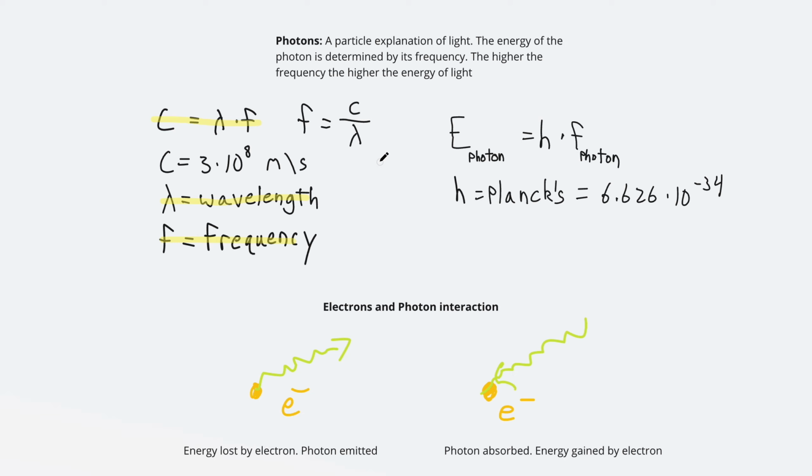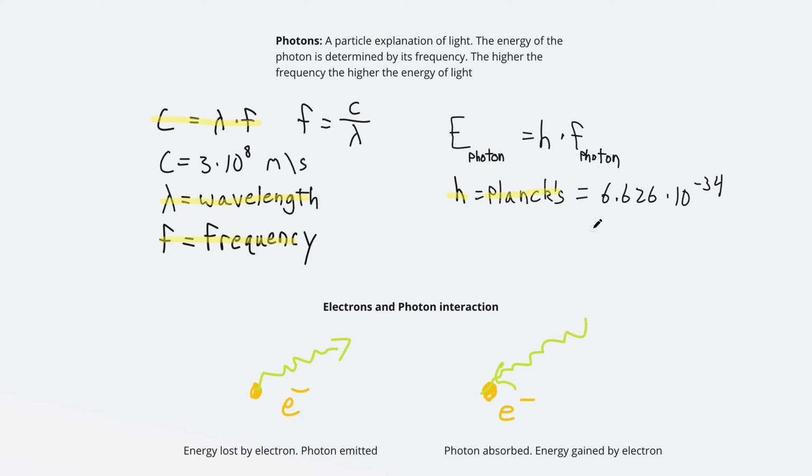All this is really important because we have this other equation here on the right, and what this gives us is how to calculate the energy of a photon by using the frequency of that photon. It's a really straightforward equation. The energy equals the frequency of the photon times h, and h is Planck's constant. I would only memorize 6.6 times 10 to the negative 34. You don't need to memorize the 26 because of how much rounding you can do on the test.